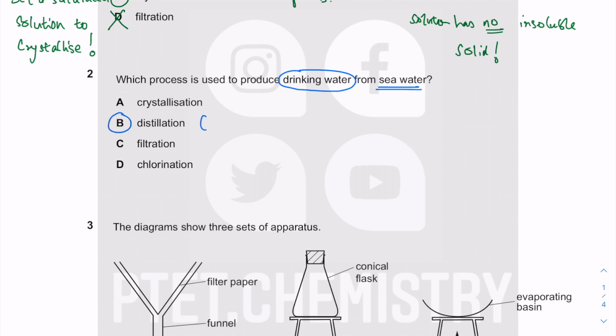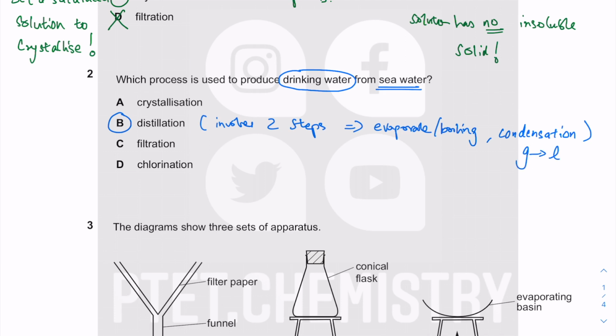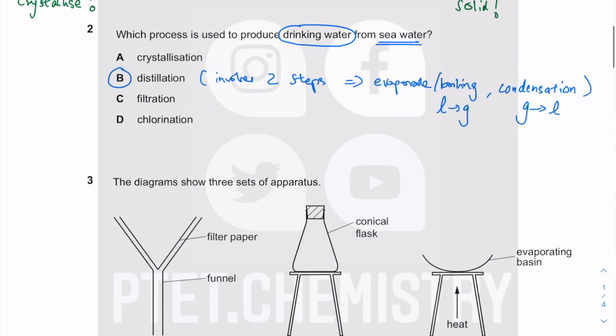That's actually distillation, which involves 2 steps, and this is stated in the syllabus very clearly. First of all, you need to evaporate, which is with heat, or I prefer the term boiling, because you need the source of heat to vaporize, to boil, to turn the liquid into gas. Okay, and then you will have a side arm with a condenser. Its job is only to condense gas into liquid. Boiling is liquid into gas. So 2 different changes of state. States of matter was your first topic. Changes of state was stated in the first topic as part of your syllabus.